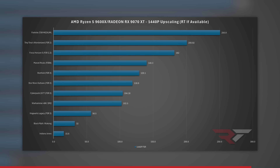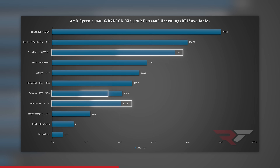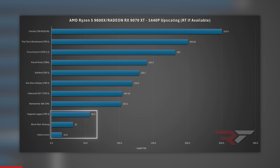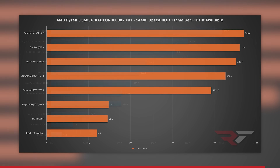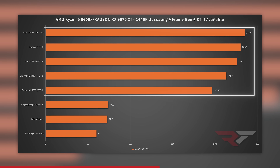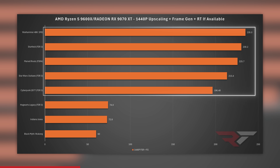When we add FSR, we're also adding real-time ray tracing elements, so you'll see some dips in a couple of titles, while in others performance is on par with raw performance or even better. Games like Space Marine 2, Forza Horizon 5, and Cyberpunk 2077 took a slight hit but still hover over 100 FPS, while Indiana Jones, Black Myth: Wukong, and Hogwarts Legacy need a bit of help carrying the ray tracing load. Those games get some help crossing the 60 FPS threshold thanks to fluid motion frames. The biggest story is that Starfield, Marvel Rivals, Star Wars Outlaws, Cyberpunk 2077, and Space Marine 2 all take astronomical leaps in performance with FSR and fluid motion frames working together.